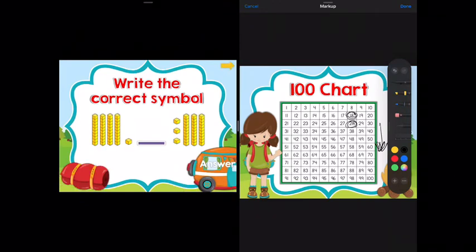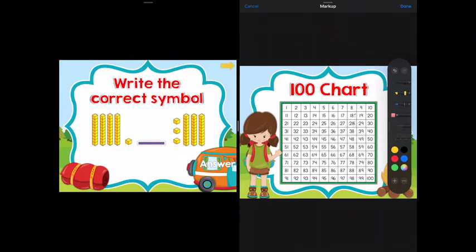Now let's practice with the base 10 blocks, because we will be seeing some in your homework. Now remember, these sticks are worth 10. So let's count by 10. 10, 20, 30, 40. So 40 is right here. And there's only 1, because this cube is only 1. So 40 plus 1 is 41. Let's count this one. 10, 20, 30. So that's 30. 1, 2, 3. 30 plus 3 is 33.